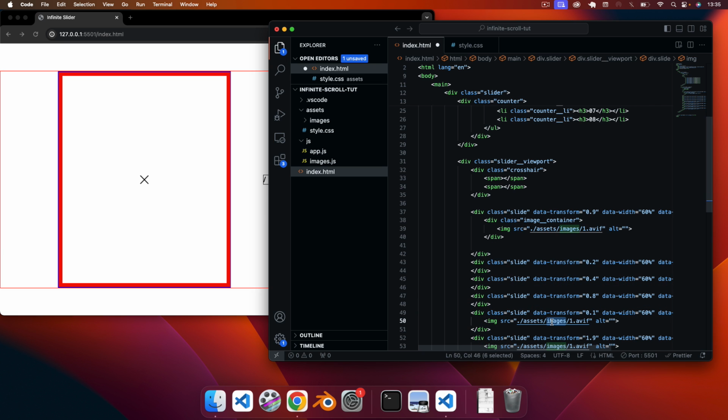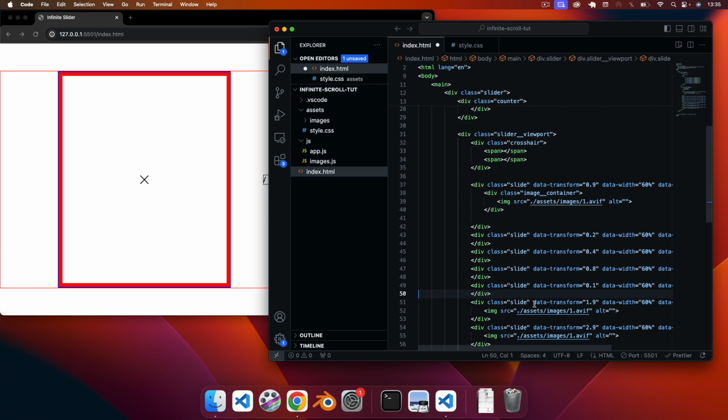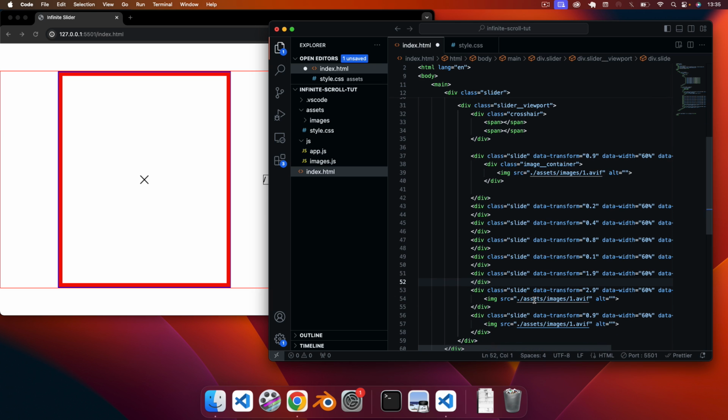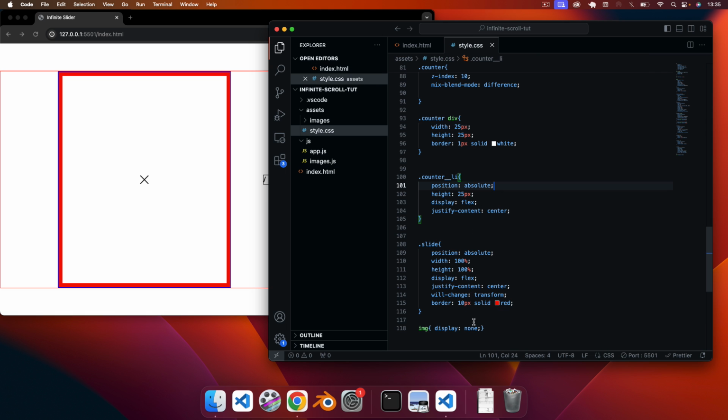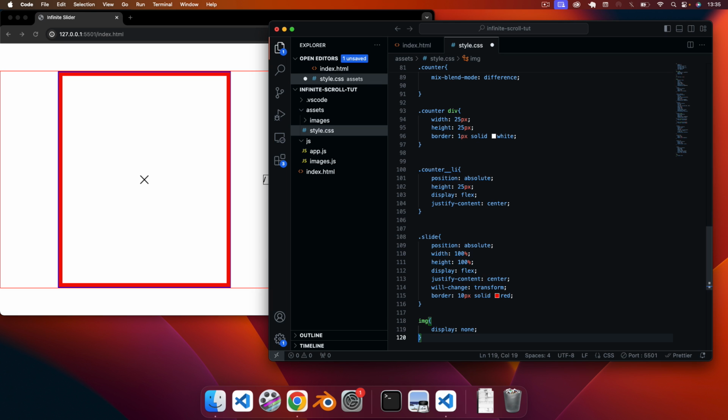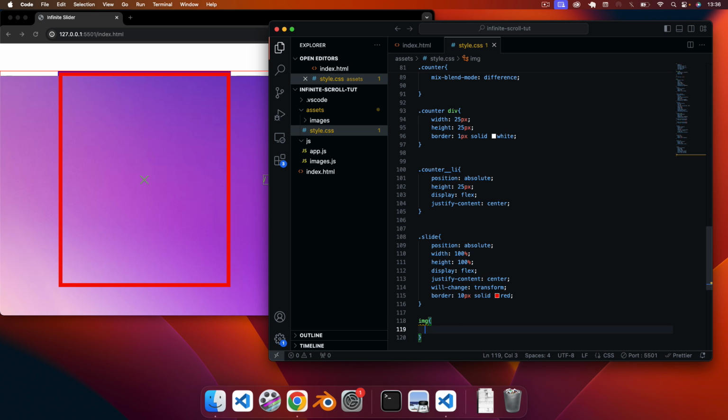We're going to be adding these with JavaScript as we progress. And then I want to take out this image display none, like so.